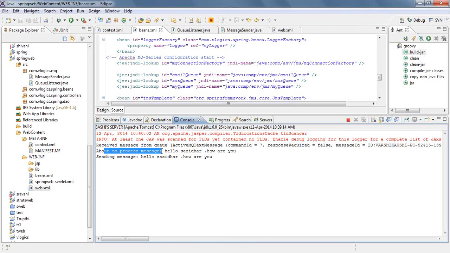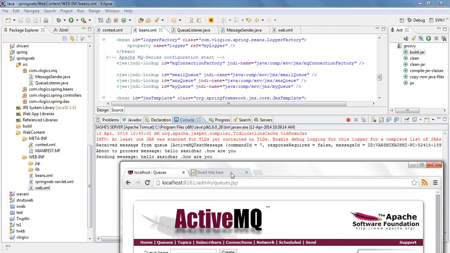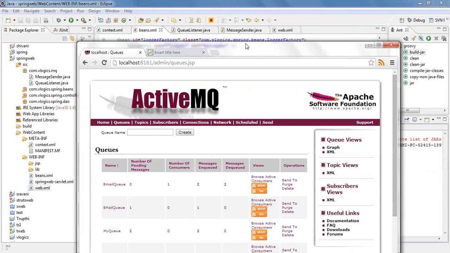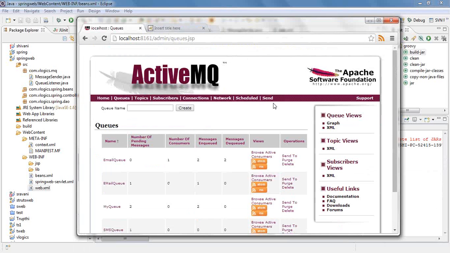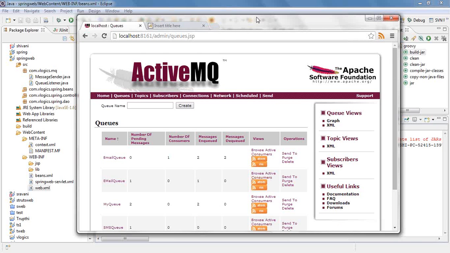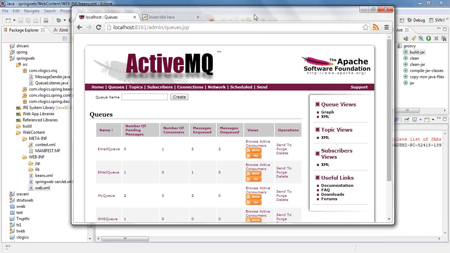once the message arrives, this listener calls this sender, message sender dot send message, right? So there it is processing this message and it is sending the message. Let's go back and see what it is processing. It can be anything. I don't need to send to a queue, but I can use some SMS program which sends an SMS to the user later. But because now we want to see in real time what's happening, we are just pushing the message from one queue to the other queue. But in real time, it can be something else also.